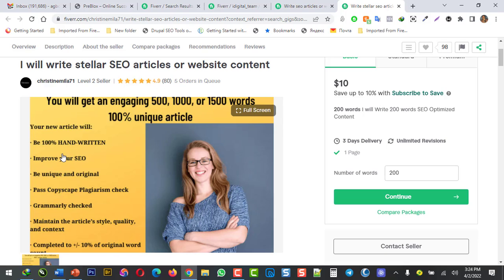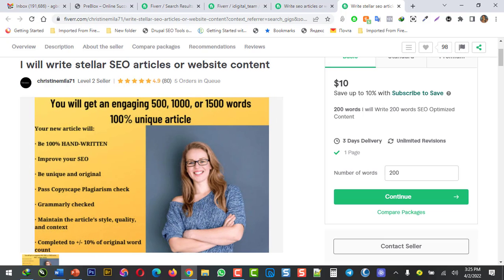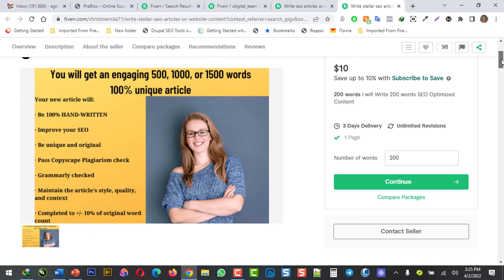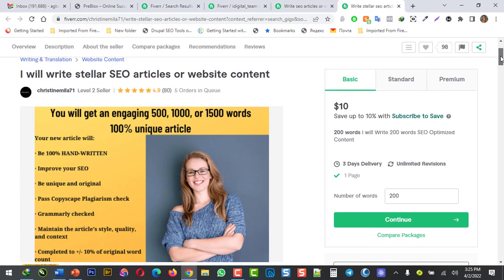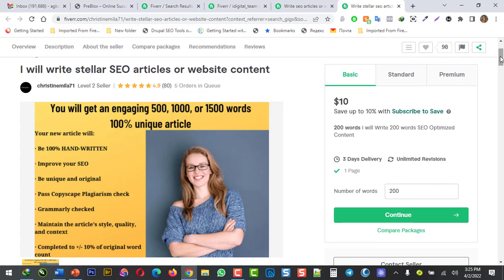Your new article will be 100% handwritten, improve your SEO, be unique and original, pass Copyscape plagiarism check, Grammarly check, maintain the article style, quality and context, completed to within 10% of original word count, plus or minus. So I really like this. So you'll be checking out all these things, and then we are going to pick some things here. You'll see how I do it when we come to gig pictures and all this. And this is 3 days delivery.